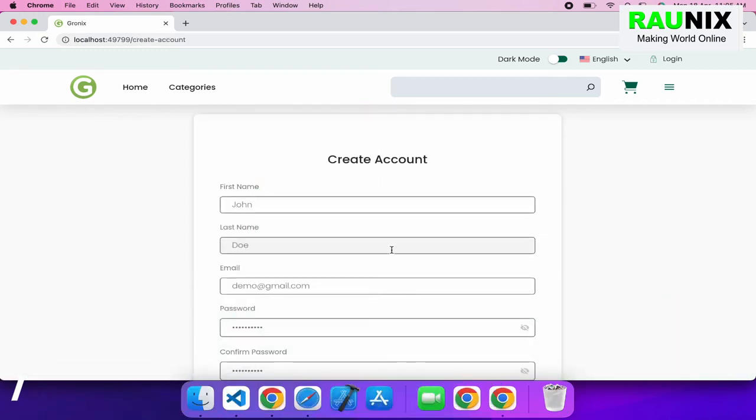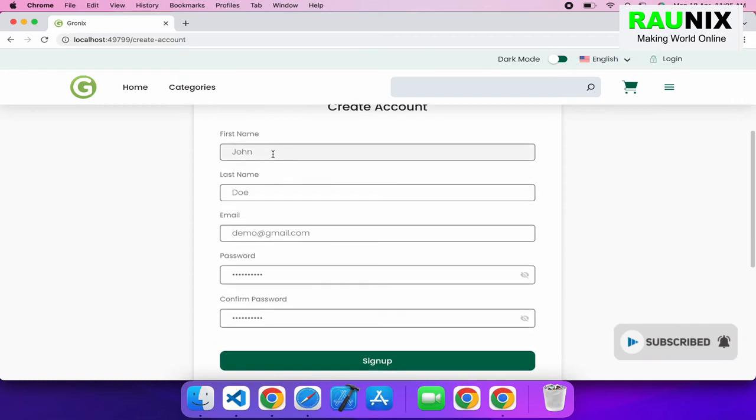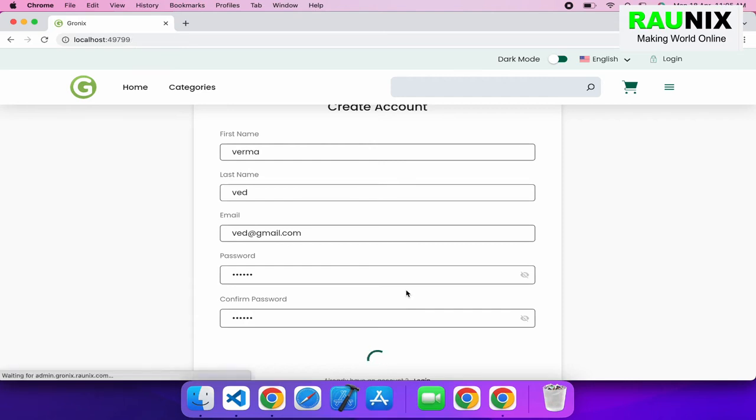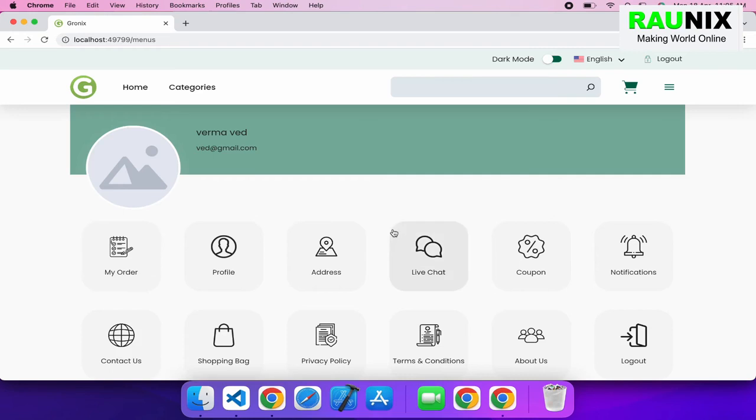Then you need to fill in more detail like this: first name, last name, email, password, and that's it. And you can see we have successfully registered on the website.